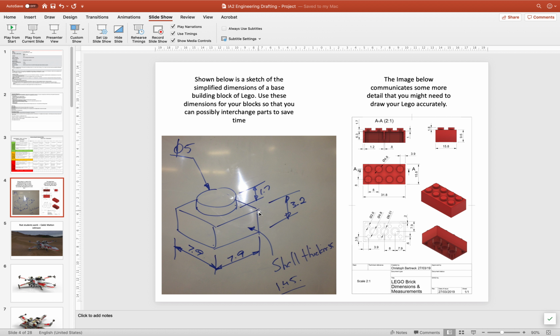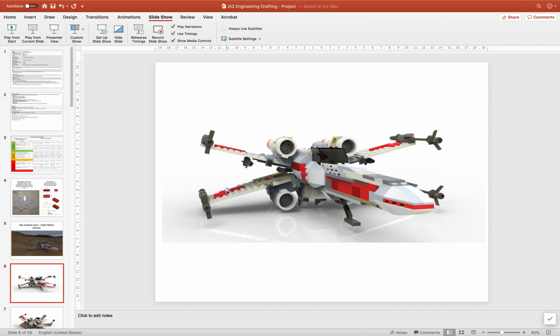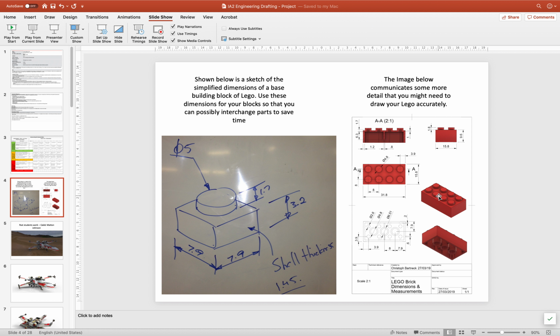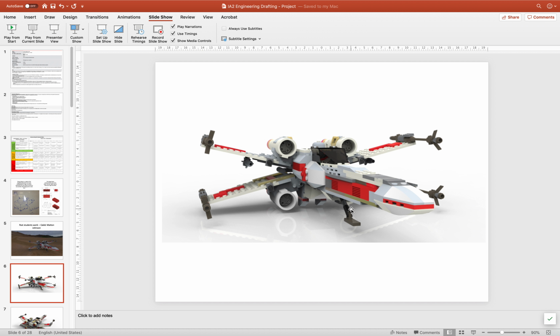So this is a flat piece, and you can see where flat pieces are used here on the wings, and even the wings themselves are flats, whereas these ones here in this drawing are talls, and you can see them used in amongst here. These are the tall ones. They're obviously a lot thicker than these ones, a lot higher I should say.